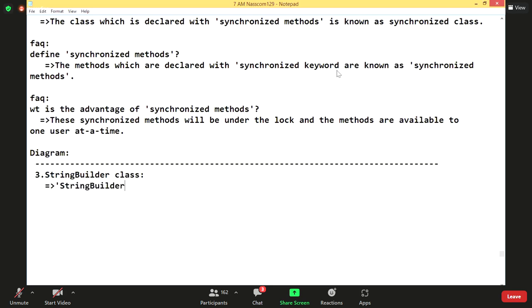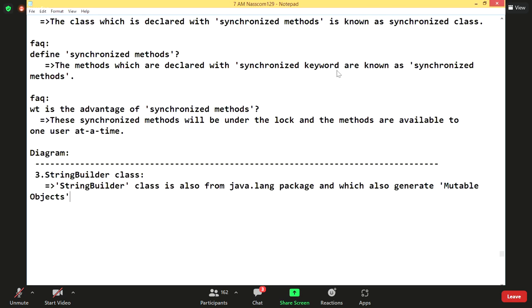The StringBuilder class is also from the java.lang package, and which also generates mutable objects.